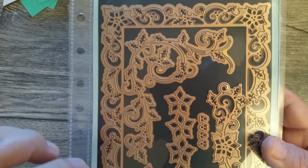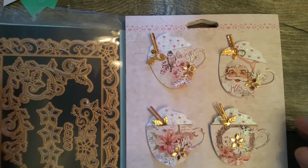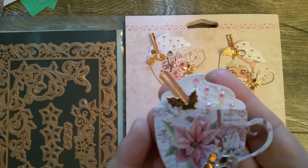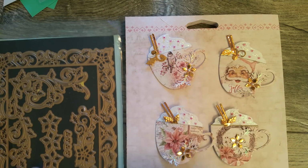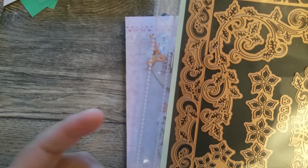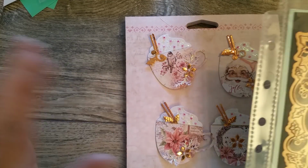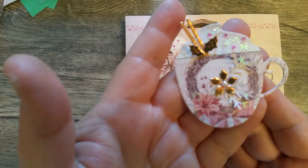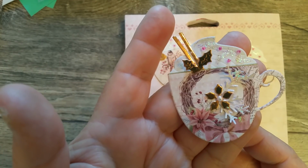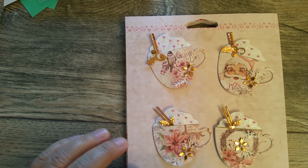And I did run it through my machine one time to cut it, and then I put my embossing mat over it so I could get those little details. If you can see, look at the details on the little leaves, because I did emboss it. And even if you don't run it with an embossing folder, it will still emboss some, but it wouldn't look as nice as when you use the embossing folder. And this is just 4 little separate poinsettias, and I cut all these out for my 4 little cups, and I put one on each. And again, the little pearl centers that the little poinsettias have right there, those came from the box also that Miss Nisha made, and they're teeny tiny pearls. So that's what I used on there.